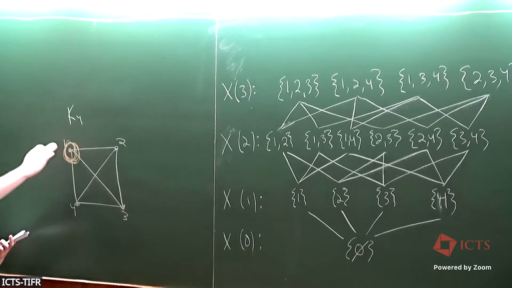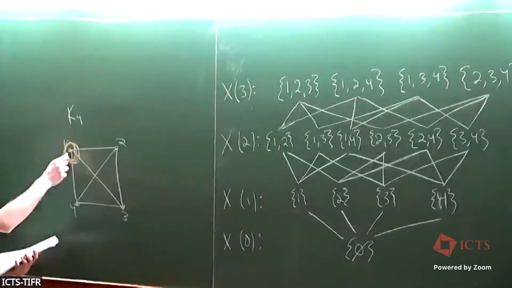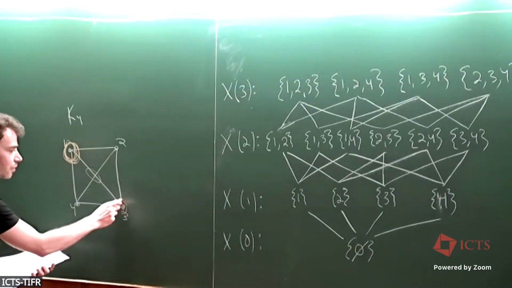Okay. I start at some vertex, and in the normal random walk, I'd move to a random neighbor, right? In this case, all of the things are connected, so I'd randomly pick 2, 3, or 4. In the lazy random walk, what does it mean to pick a neighbor? Really, I'm picking an edge, right? I'm starting at 1. I'm looking at all of its edges. Say I wanted to move to 3. I'd really be picking the edge going between 1 and 3, and then I would be moving from that edge back to 3.